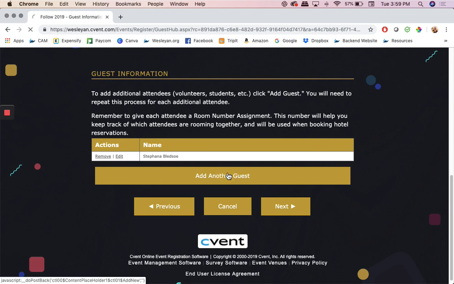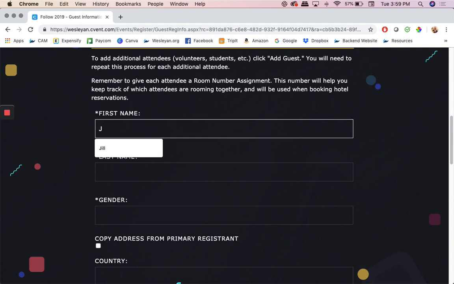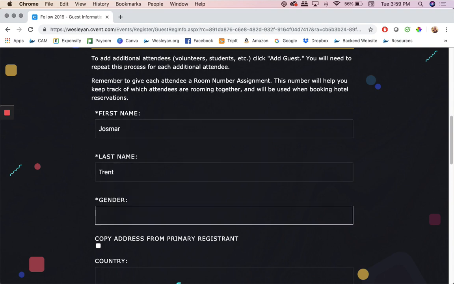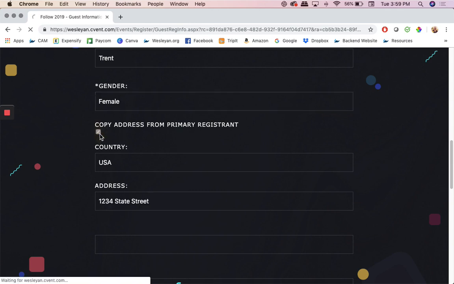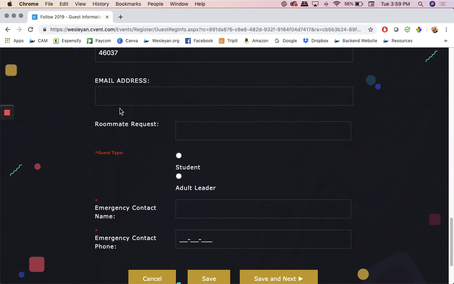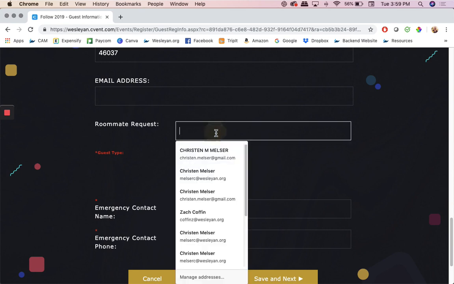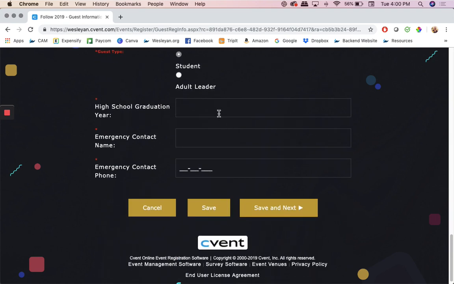So let's add another one. Her name is Josmar Trent. She's a female. And I'm going to copy the address again. So that loads in. Spot to put their personal email, their roommates, and she is a student.